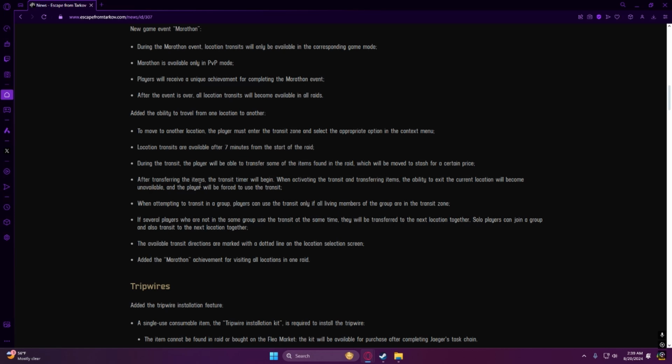After transferring the items, the transit timer will begin. When activating the transit and transferring items, the ability to exit the current location will become available, and the player will be forced to use the transit. When attempting transit in a group, players can use the transit only if all living members of the group are in the transit zone. If several players who are not in the same group use the transit at the same time, they will be transferred to the next location together.